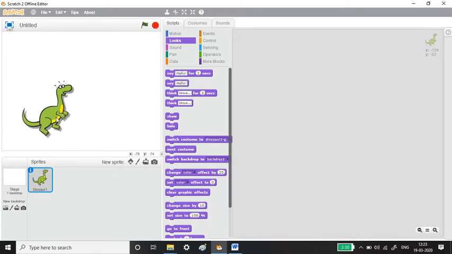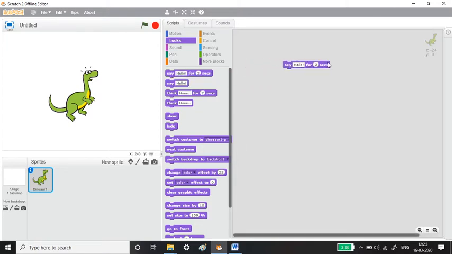As before, I have taken the sprite dino only. This dino is going to play with us in this video. So let us see how it works. First block palette is say hello for 2 seconds. I have just dragged it to the script area. If I just click on it, see here, hello, it says it for 2 seconds, that's it.